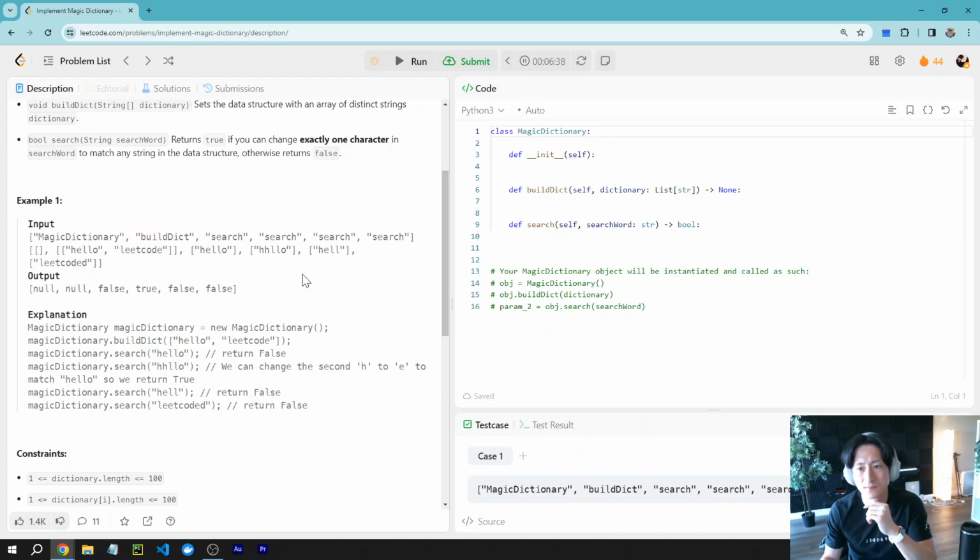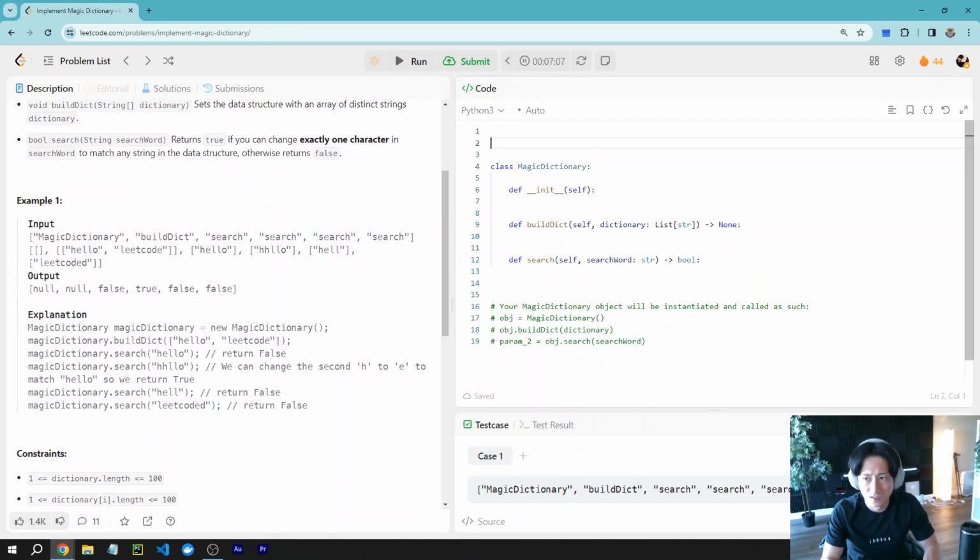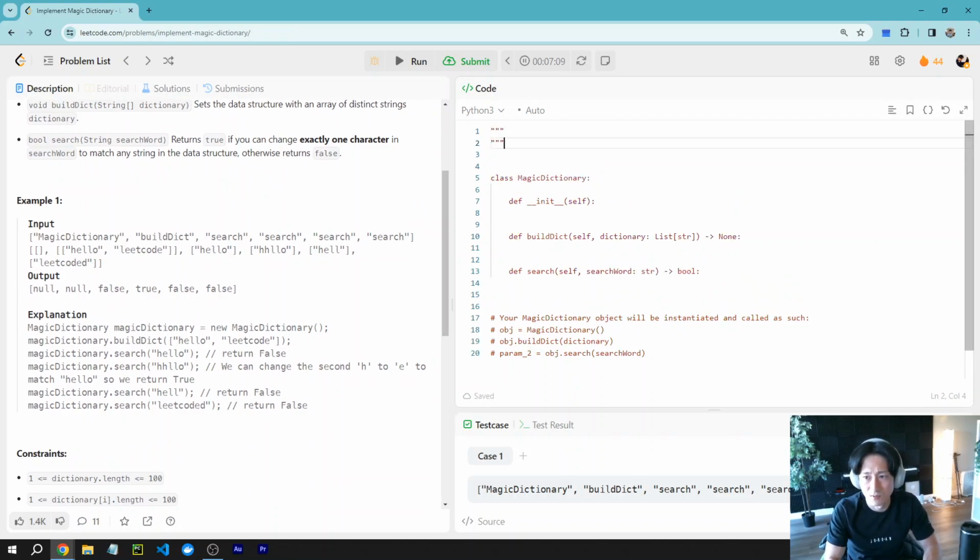So I actually don't have to create a hash set for each element. For the dictionary array I'm going to do the replacing. So this is very brute force. I'm going to just take a note for time complexity.